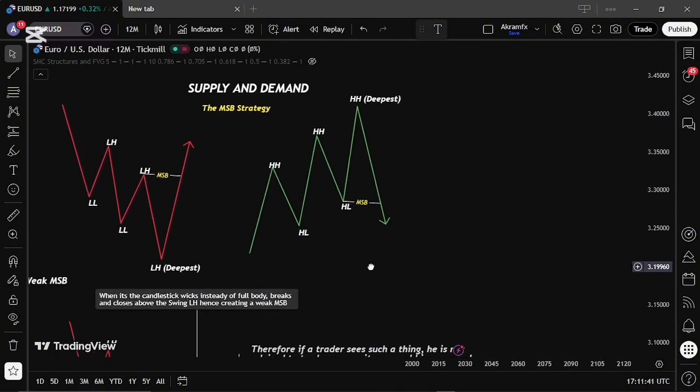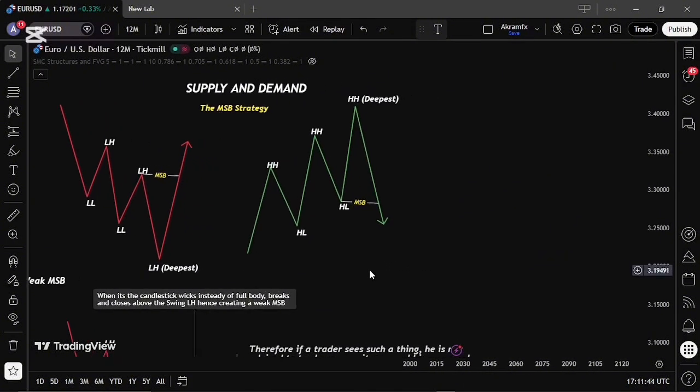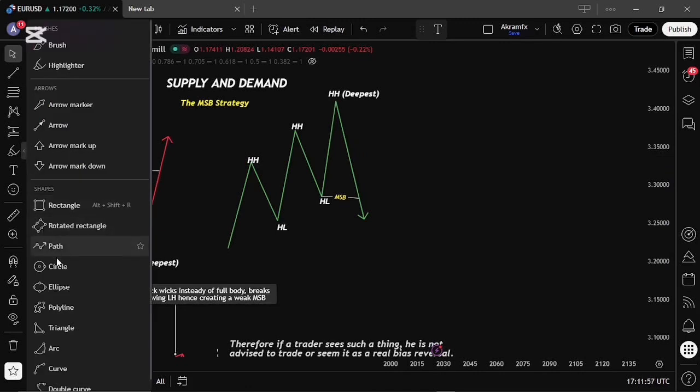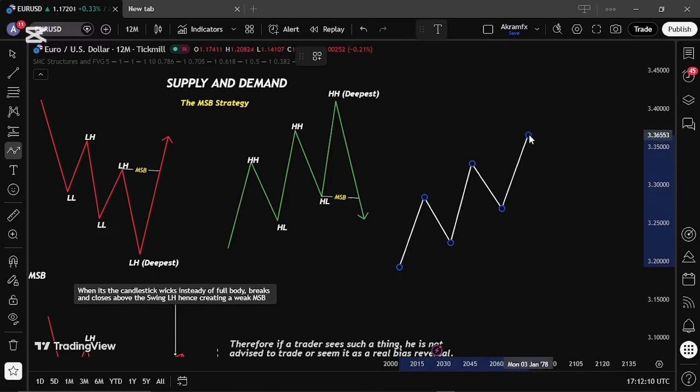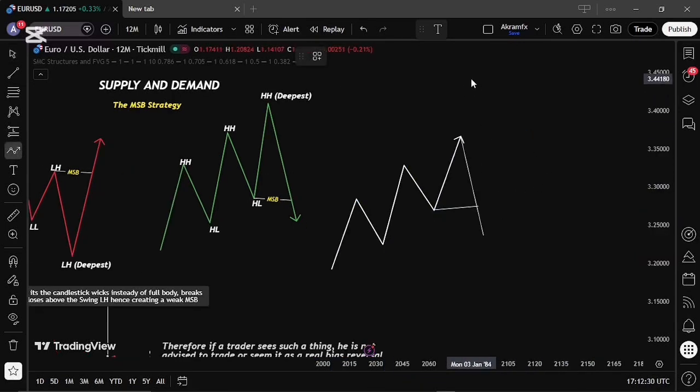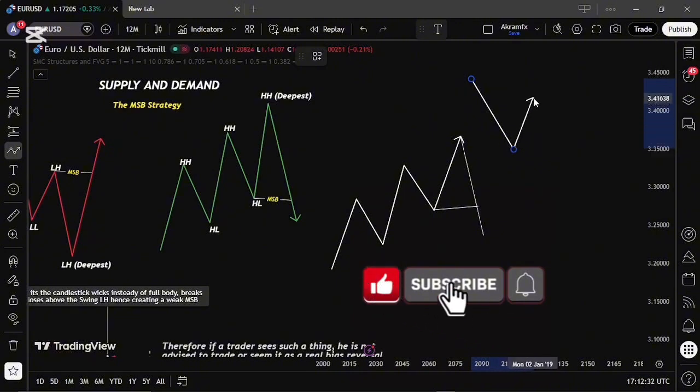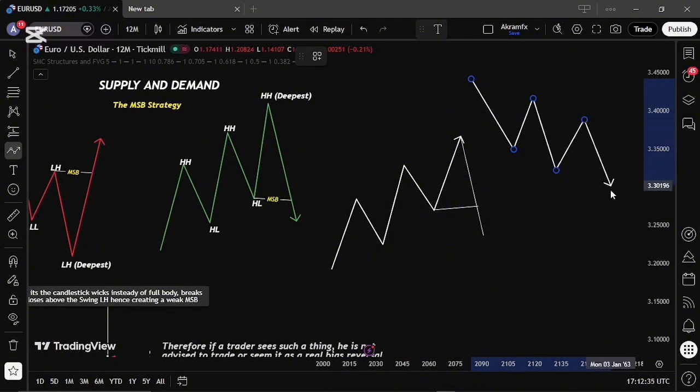Before we talk about market structure break, we know market structure, like we learned in the previous episode. From the previous episode, we all know that markets do not move in a straight line. They move in patterns. For example, in an uptrend, they move in patterns of higher high, higher low, higher high, higher low, higher high. And for the downtrend, markets move in a series of lower low, lower high, lower low, lower high, lower low, and so on.